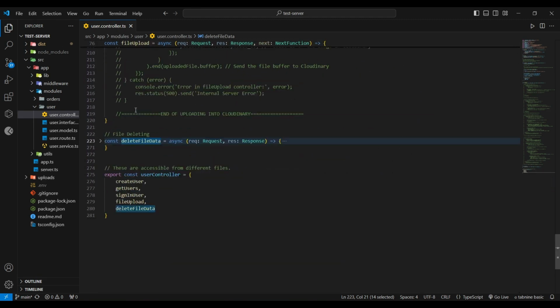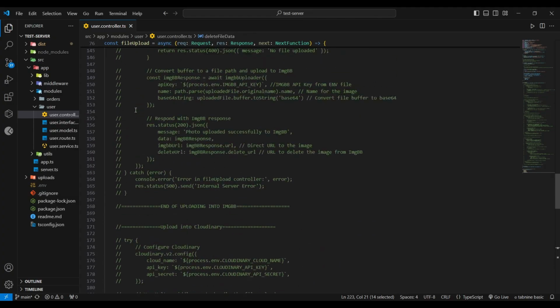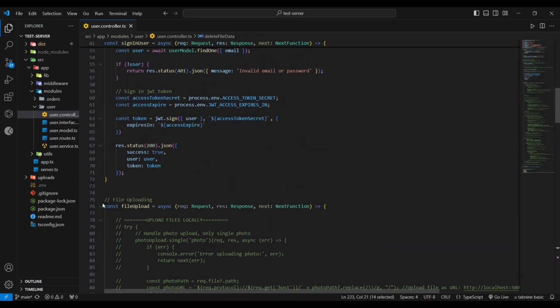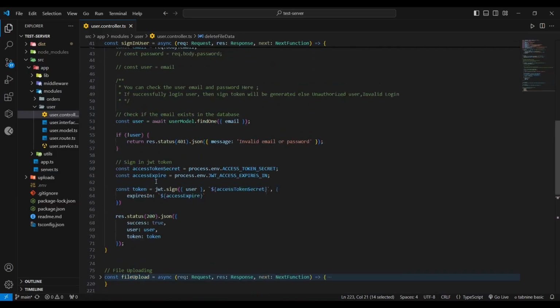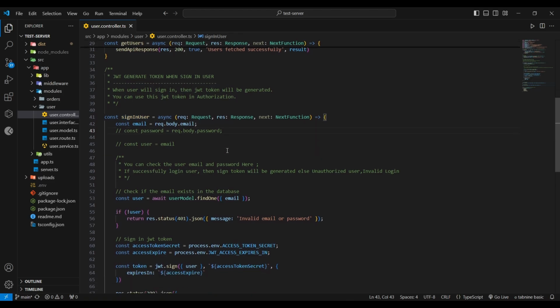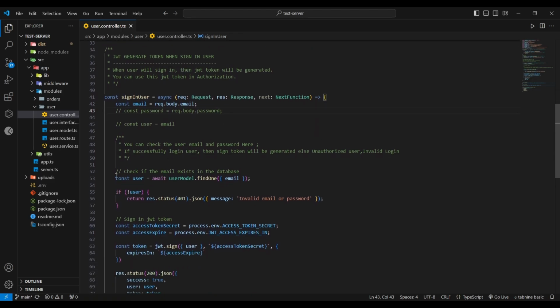Then another, we have the sign in option. Here is the sign in user controller. It will take the email and password from the body. After that, it will check the user database on whether the user is found or not.